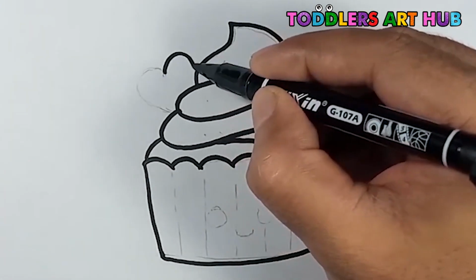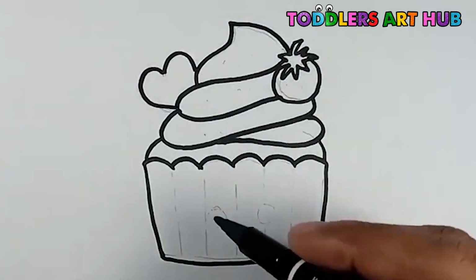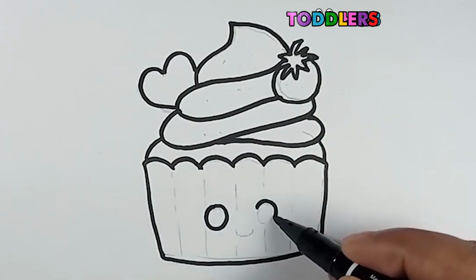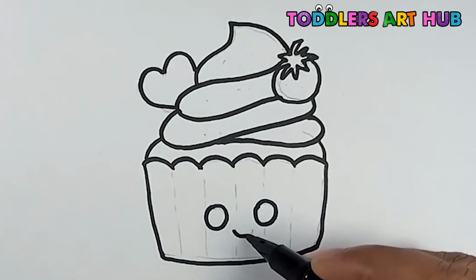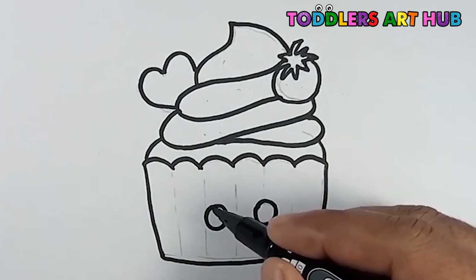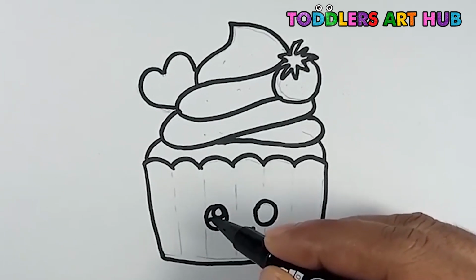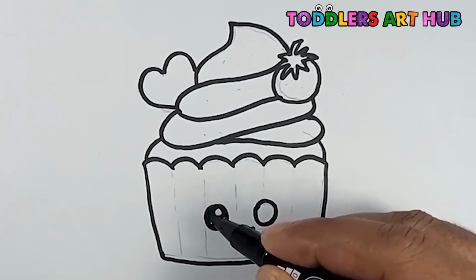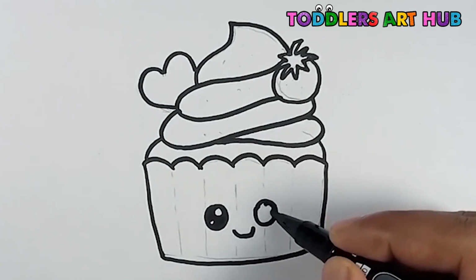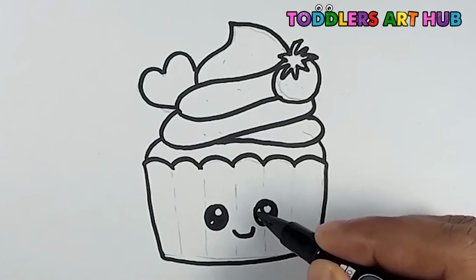And now, add a heart beside the strawberry. Love is the secret ingredient. Let's give our cupcake a personality. Draw two cute eyes above the heart. Make them as big as you can. Now, draw a sweet smile below the eyes. Our cupcake is so happy.